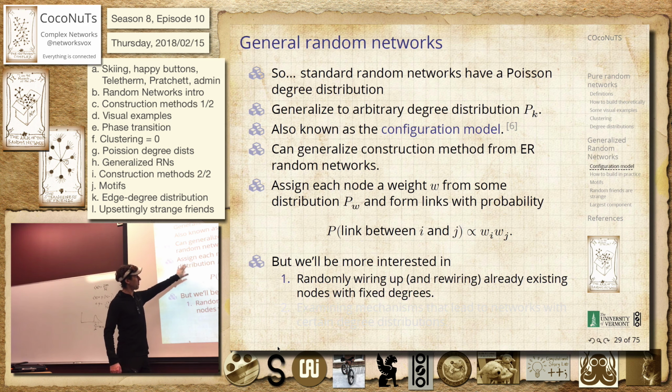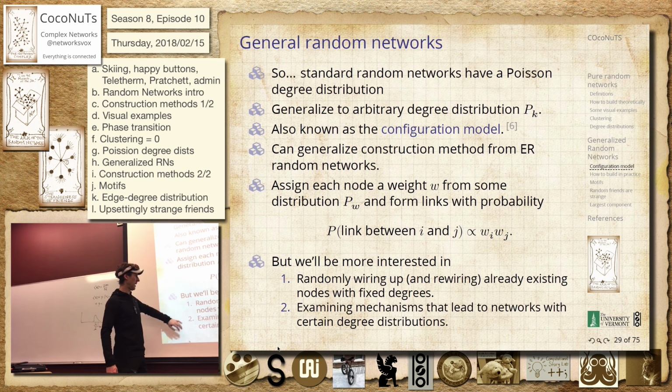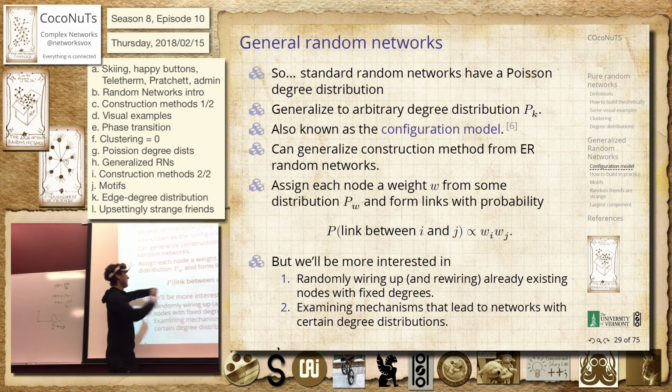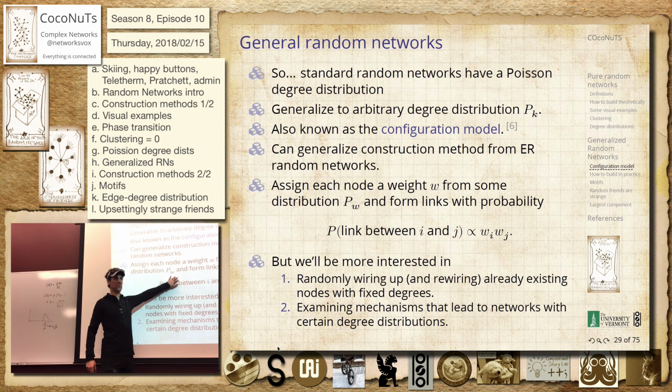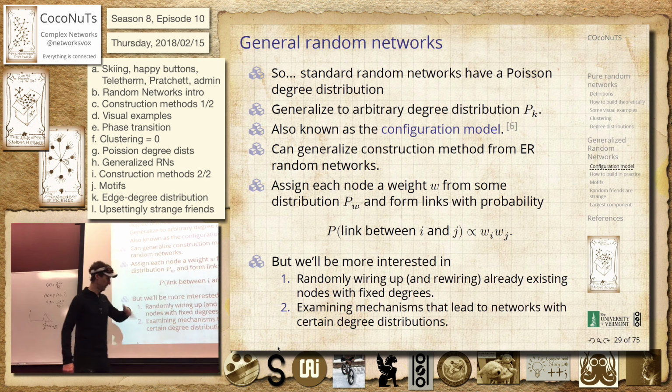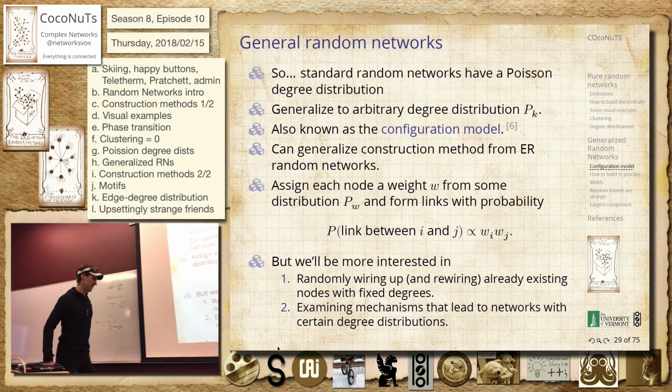But so we're going to step away from constructing these things. It'll be actually more interesting to take real ones and mess with them, and also just say, this thing has this degree distribution theoretically, and then let's see what that means, right? If we're going to spread things and so on.